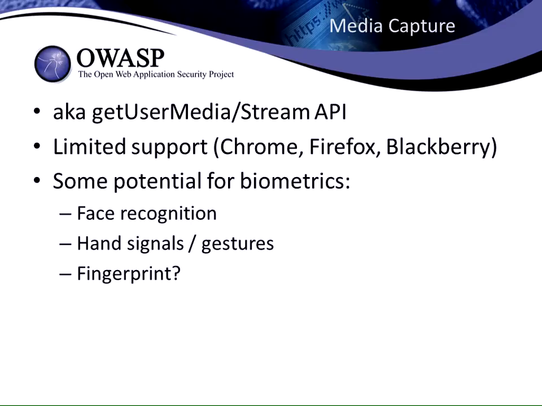Now these days everybody wants to do biometrics. Take my fingerprint and run with it. Or your face. And we start seeing this stream API that's being added to HTML5. Chrome supports it very well. Not sure if you've seen it, video conferencing just via HTML5. Real nice applications you can build there. But is it good enough to do actual biometrics, not just a gimmick?